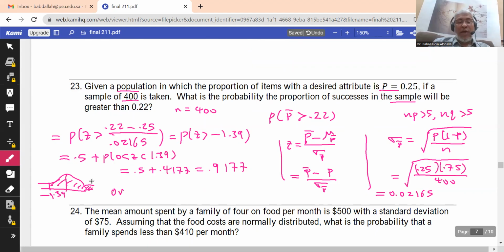Or how can you find this area by the calculator? Well, in the calculator, again the same process, number 5 Distributions, you have number 3, R of. Number 3 will give you the right tail. So if you write R of, and then you write negative 1.39 inside it, the answer in the calculator will be 0.91774. And if you approximate to 4 decimal places, you will get the same answer, 0.9177.